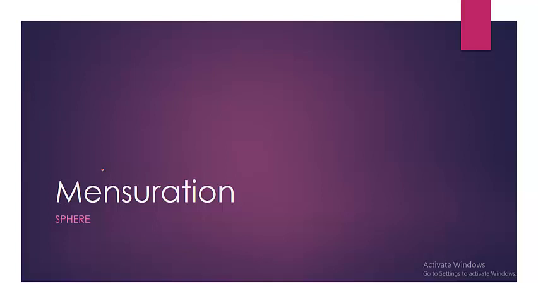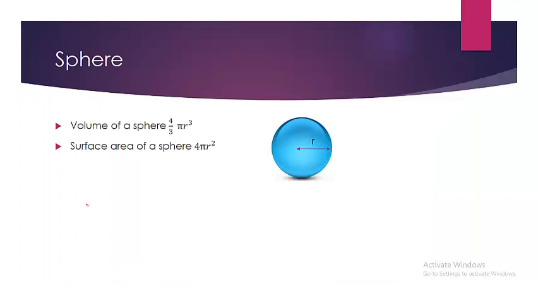In this video, we are going to look at the mensuration chapter, especially the sphere. Mensuration is a very difficult chapter for many students, but it shouldn't be, because one of the major key things in handling mensuration is imagination. If one can imagine the problem, it becomes very easy. Another important point is remembering the formula. Imagination and memorizing the formula — these are the two key things to handle the mensuration chapter very easily in the ICSE board exam.